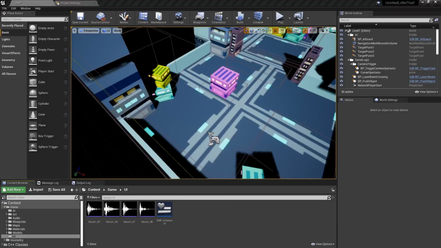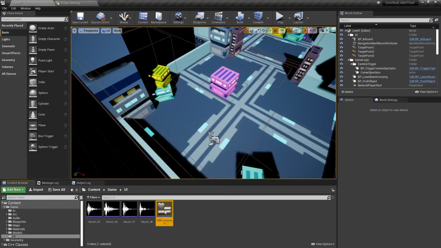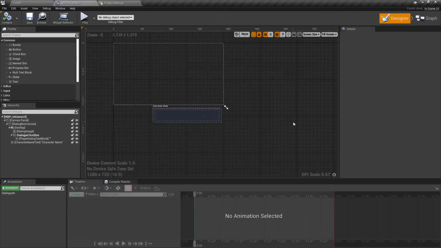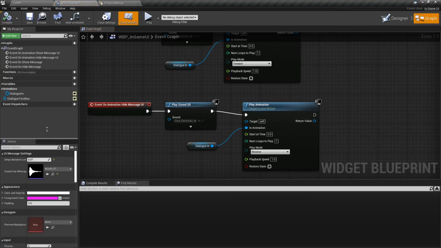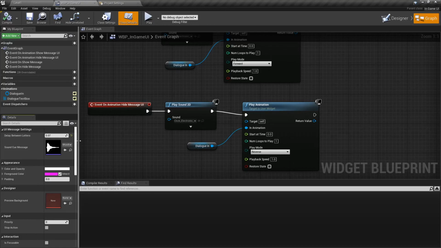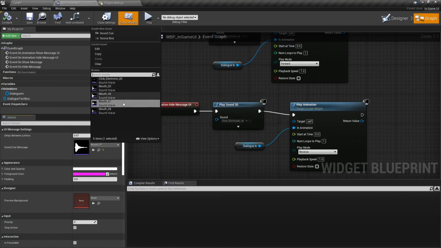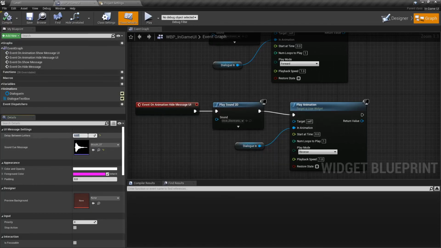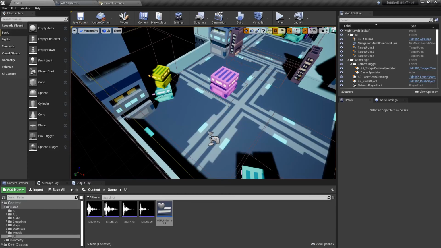Now that's it for this tutorial. So last thing, I'm going to show you how to set the sound and the delay. So if I go to the UI, I go to the graph. In this panel, in the details, we have the delay between letters and the sound cue. So we can just set whatever we want, and this time we can increase or decrease. Very handy.